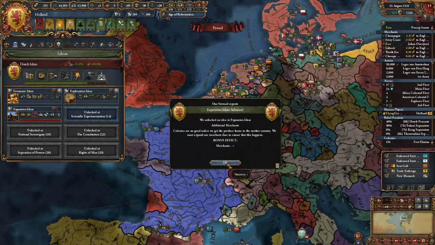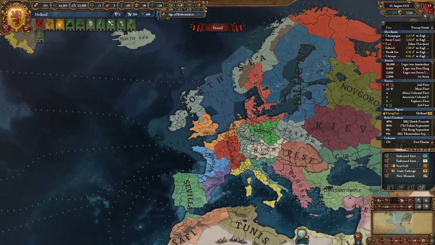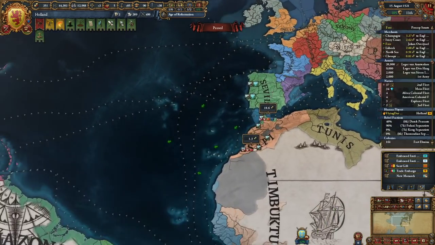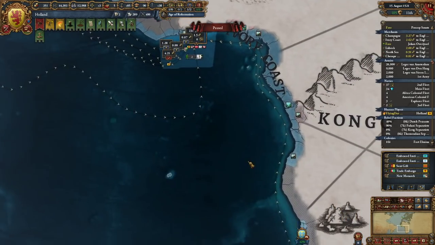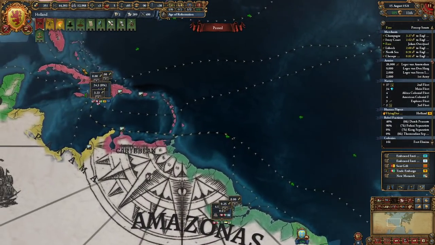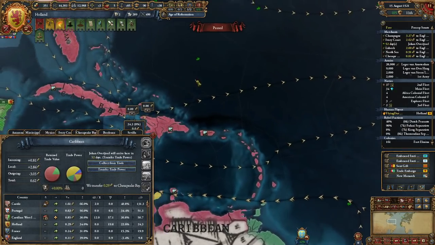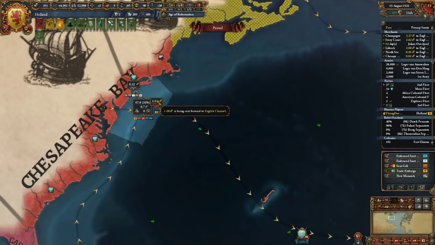So there we go. We have another merchant. We have six merchants now. We do have every merchant from the incoming node. So we can now just look where can we make the most profit. And I think we're just going to put him in the Caribbean. Because now everything is going to the Sevilla. And we need to send it to the Chesapeake Bay. And then from the Chesapeake Bay home.